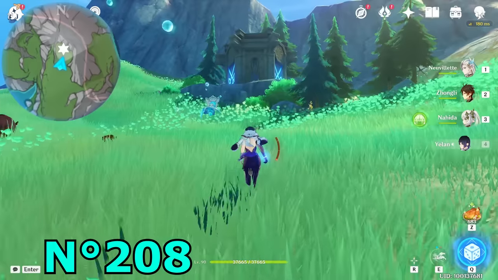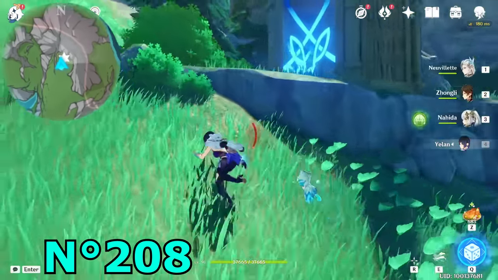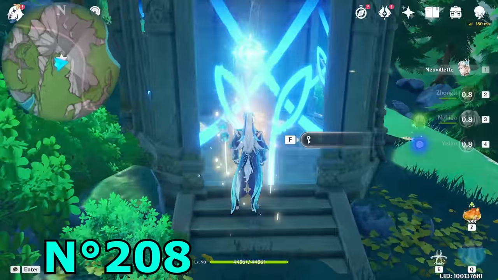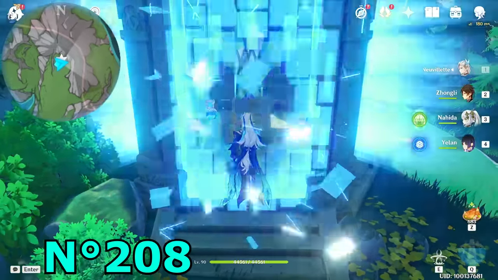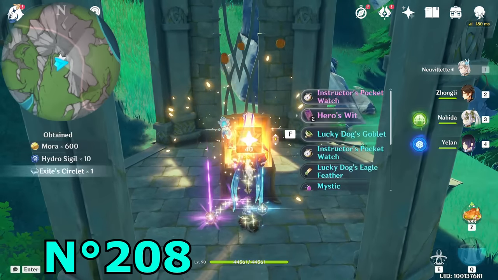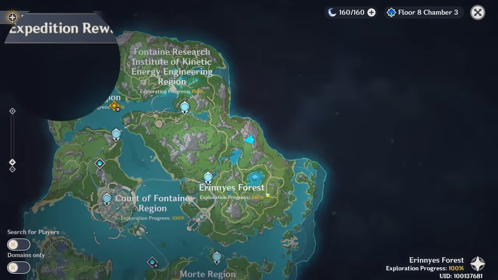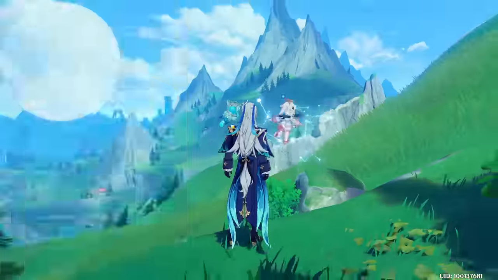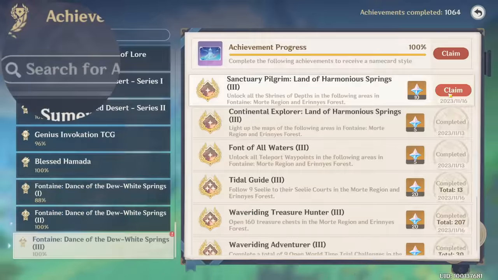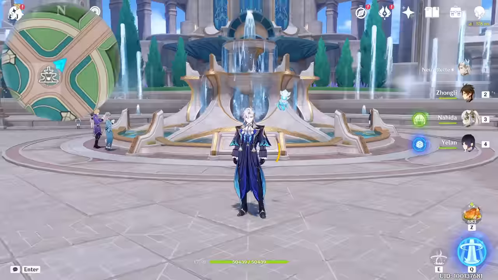So yeah, here you will find it. Okay, let's open it as well. Another 40 primogems and 10 sigils. Perfect. 100% on both regions, and we took all the chests. If you check your achievement together with the Shrines of the Depths, you should get a total of 207, which is the correct number.